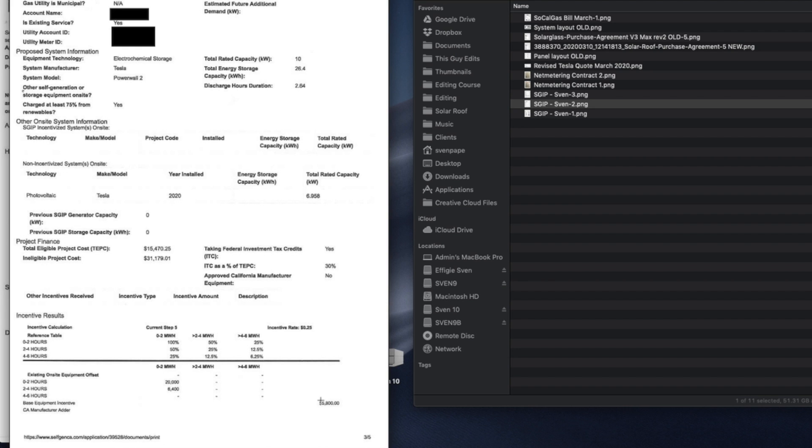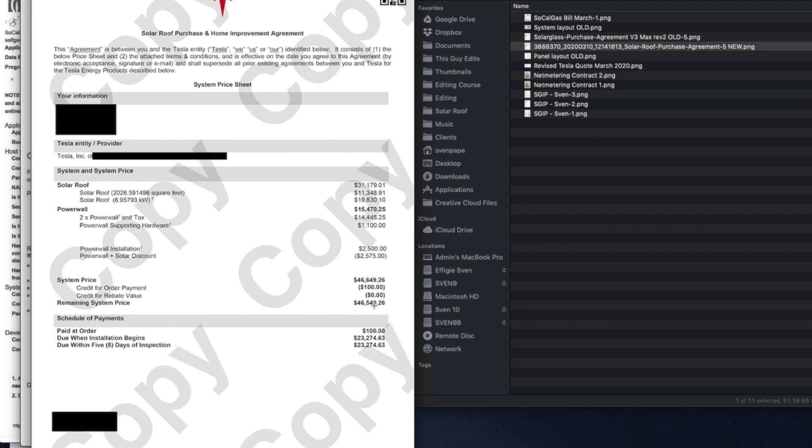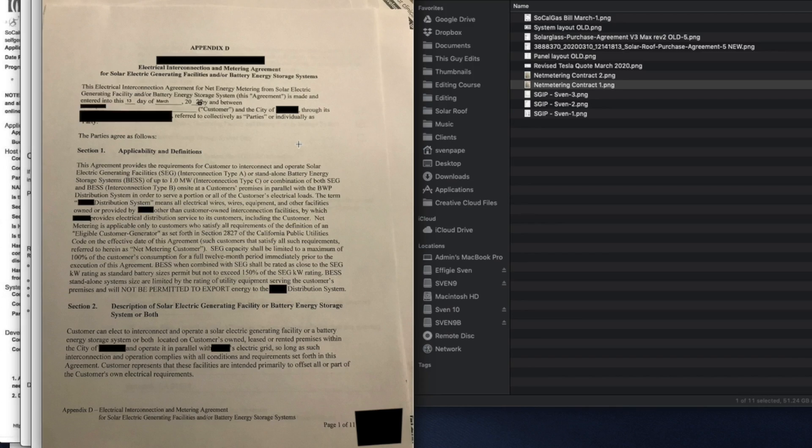Looking at the agreement, the calculated incentive comes to a $5,800 saving. So if you're a resident in California, you can get an additional $5,800 off your system. That brings us to $46,549 minus the $9,500 tax credit, which is $37,000, minus $5,800 — coming out to about $31,150 for the entire system including the new roof, solar tiles, and battery. We've resubmitted the permit to the city. I also had to sign a net metering contract — an agreement where any excess solar energy I produce gets fed back into the grid and I receive a credit against future energy use.